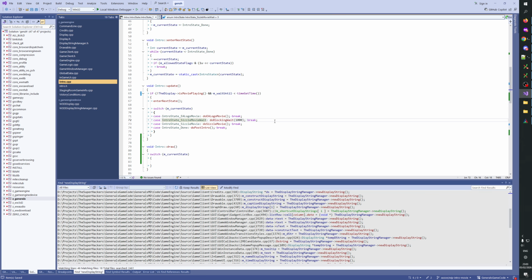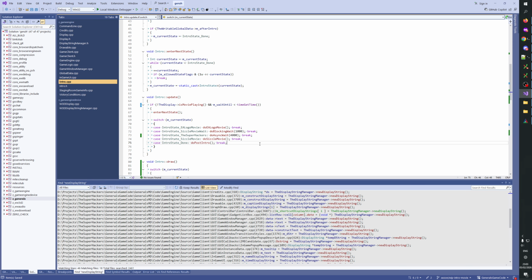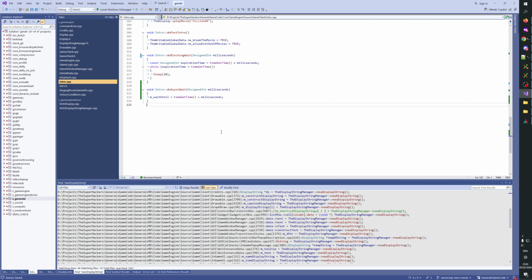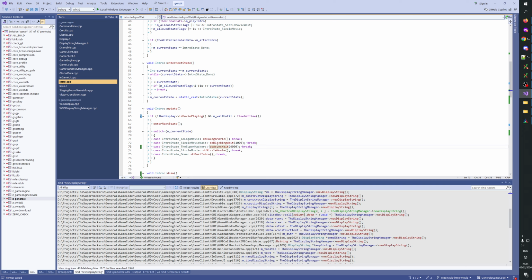And then here we do case intro state super hackers, and then we do async wait, and we wait, I don't know, for 1,000, yeah, break, and then, oh boy, do async wait.